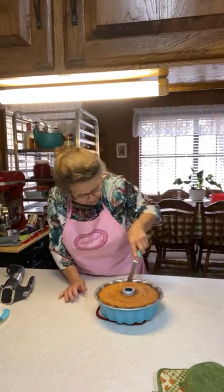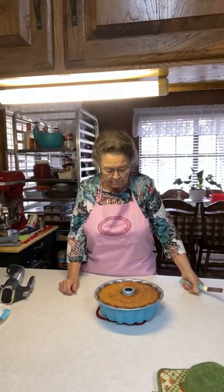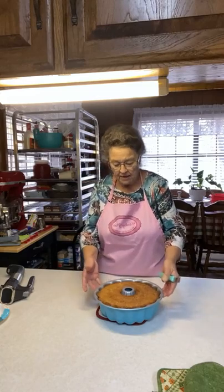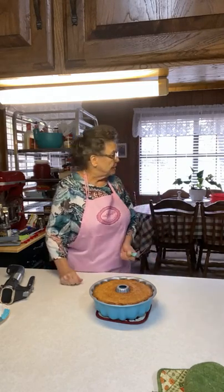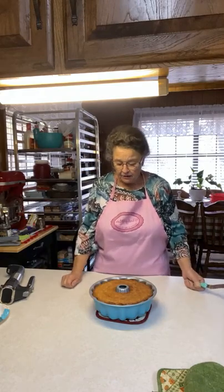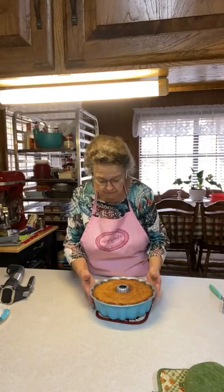Okay, it's loose. And Linda's wanting to get a cake round to put this on. I tried to bring everything I needed from home, but sometimes I forget. We're going to give this to our church for the food fest, because she's got another one cooking. I didn't even bring my cake container. But it certainly does look good.